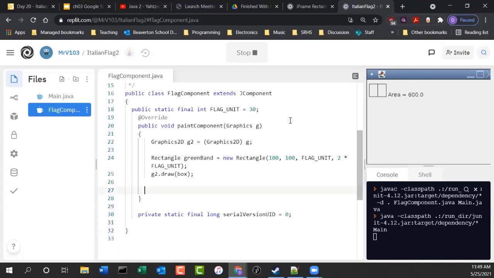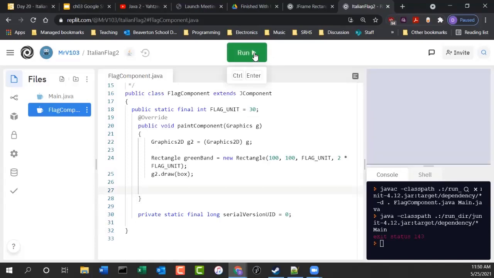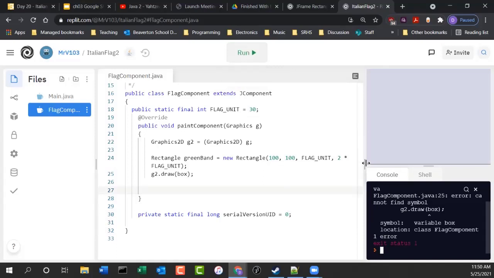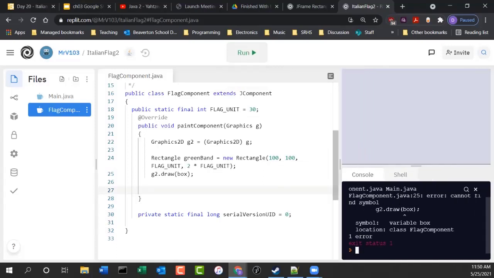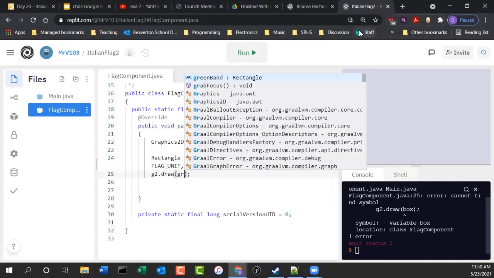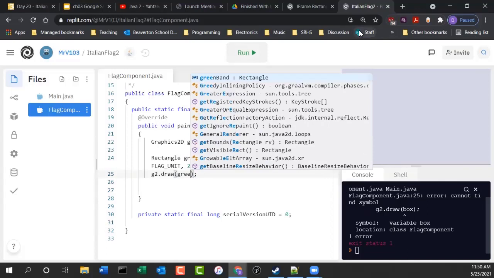My hope is that when we run this, we'll see the green part of the flag. So I'm going to stop the program and then rerun it and see what we get. Oh, I got an error. Oh, it says box. We changed our name to green band. Green band.